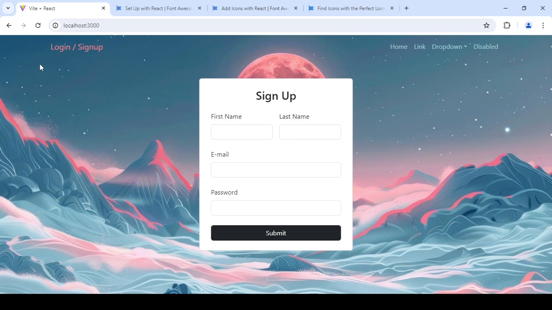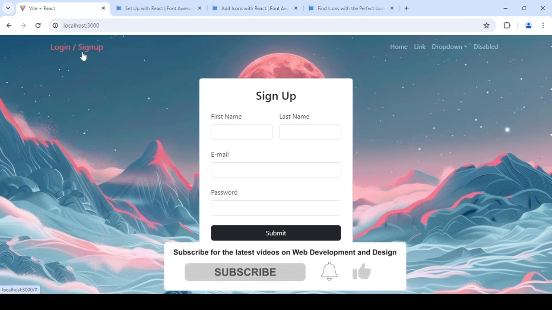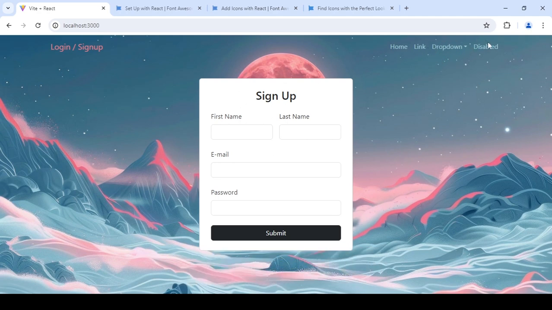Okay, so I ended up styling this a little bit. Just added a transparent background, just changed the color of the logo. And I changed the color of the links. This isn't anything complicated. I already showed you how to do all of this, but I thought I should add some buttons here.